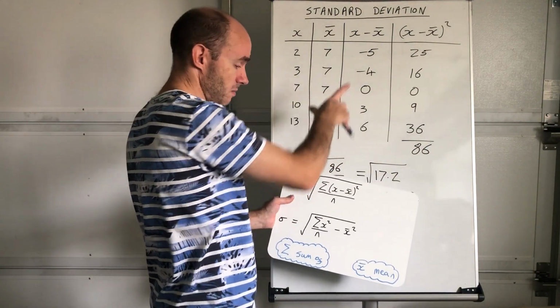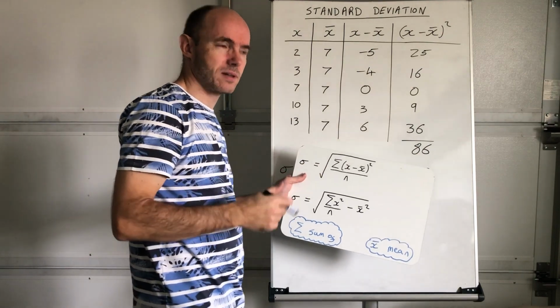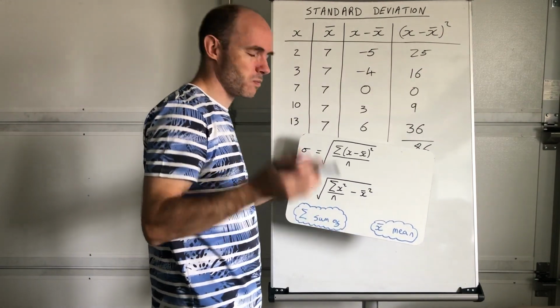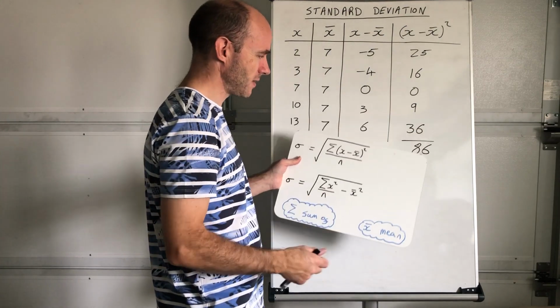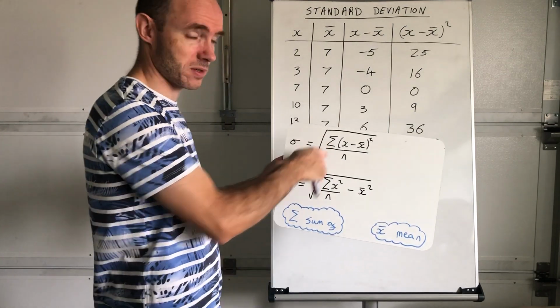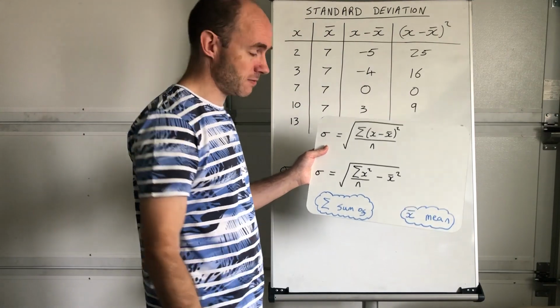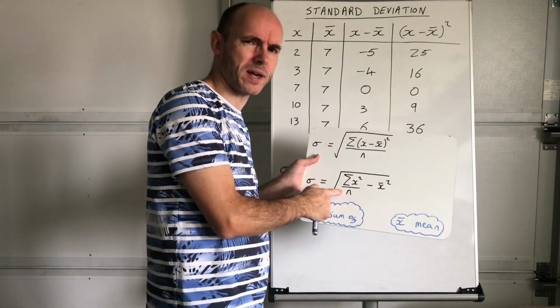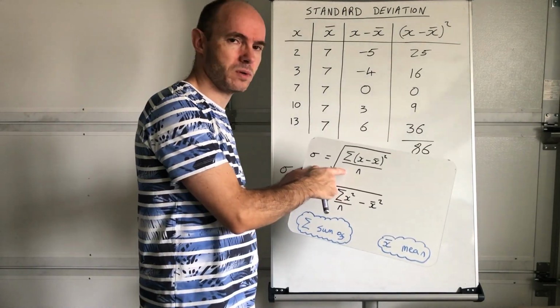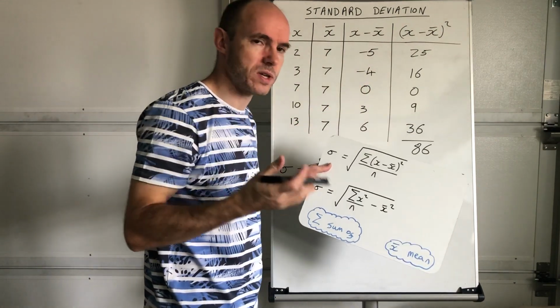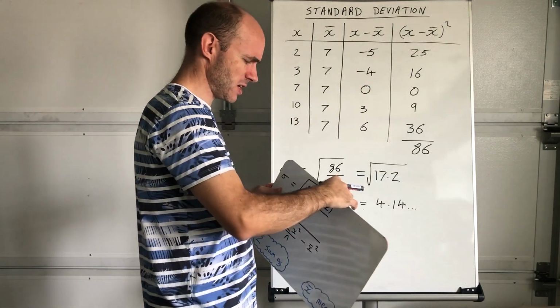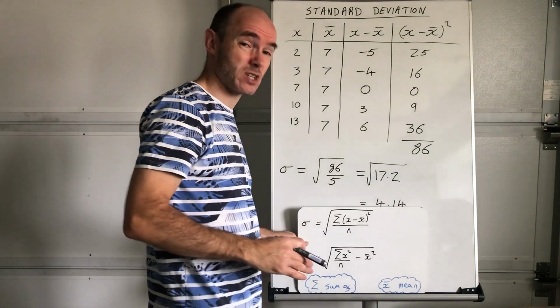Okay, the table shows you, hopefully, what is actually going on with the data figures. Now I'm hoping that explains to you why this formula works. The better formula to use really is that one, because it's quicker. This one is useful when it's set out like this to help you understand what is going on. And I'm hoping you've got an appreciation of what standard deviation is actually all about now.